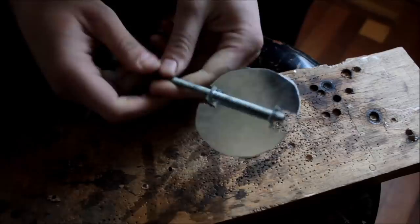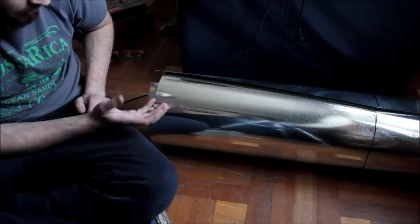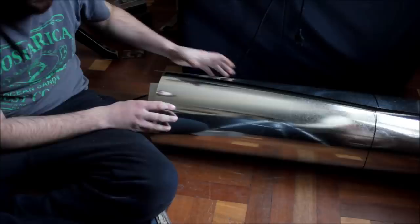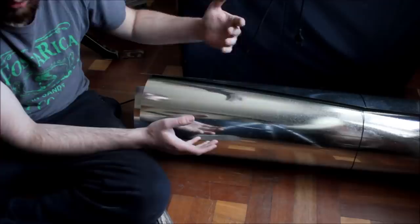Now, speaking about pipes, you really have two options. One of them is to buy a piece of sheet metal like this. I think this is 24 gauge. Maybe gauging is different where you live, but this is the thinnest stuff I could get. You can go even thinner. And one option for a pipe would be rolling this to the size that you want.